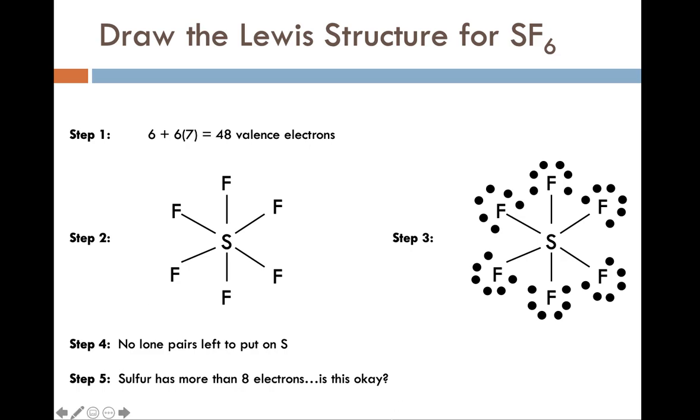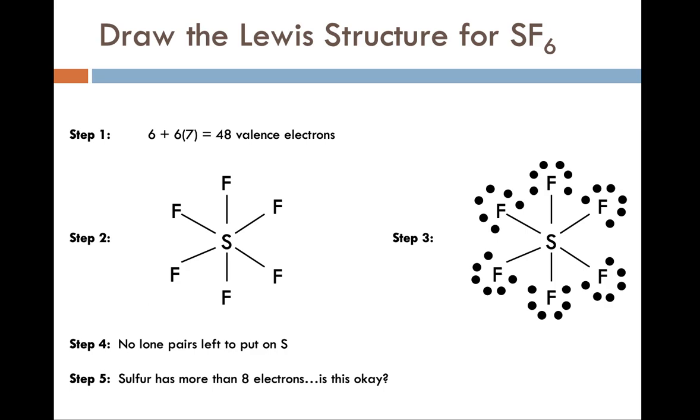And when we go to look at sulfur, sulfur actually has more than 8 electrons. So this is an instance where we have to stop for a second and think, all right, our goal is always 8. That's our magic number. Is it okay to go over that magic number? When there were fewer than 8, we made multiple bonds. But what happens if there's more than 8?